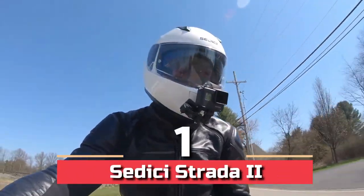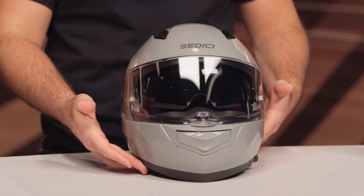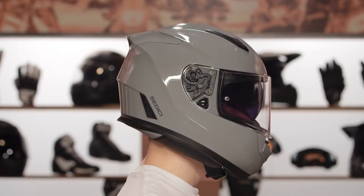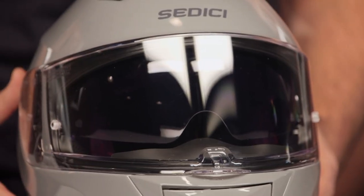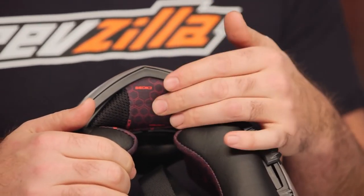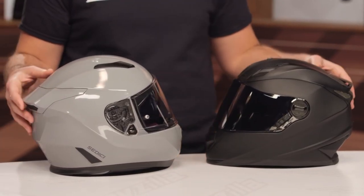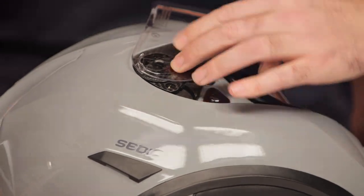Number 1: Sedici Strata 2. This is a great-fitting, comfortable, and lightweight helmet that is quieter than typical, with both DOT and ECE certifications. Add in the excellent chin bar ventilation — it doesn't fog up very much or for very long, even without pinlock — and you've got perhaps the most excellent helmet under $200 persistently available. The interior is made of smooth textured, antibacterial, washable nylon material with a honeycomb design. It feels somewhat cool to the touch, and mesh on the top left and right sides of the crown liner aids in perspiration evaporation and ventilation.